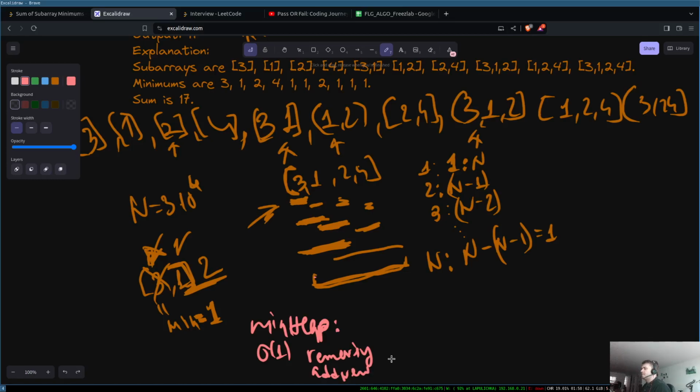Adding a new value, we should add it to the bottom and then propagate it to the top, so it's gonna be log n.